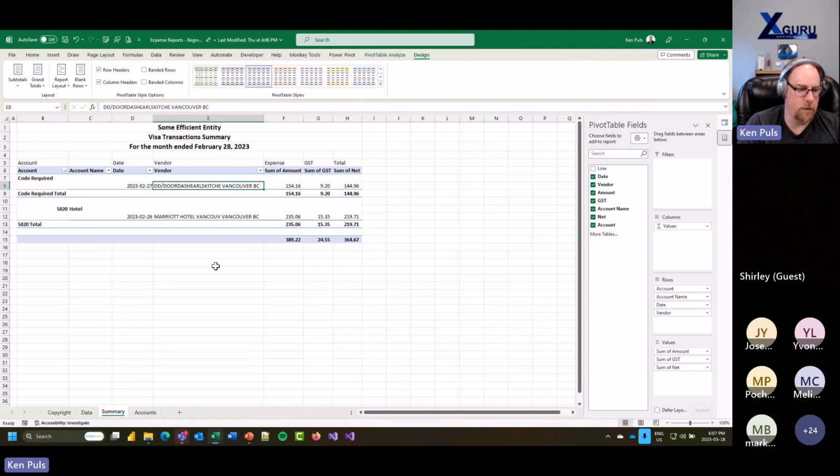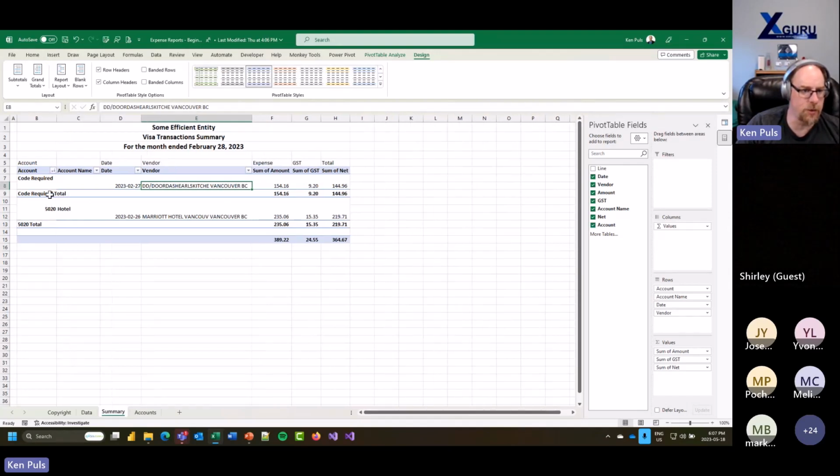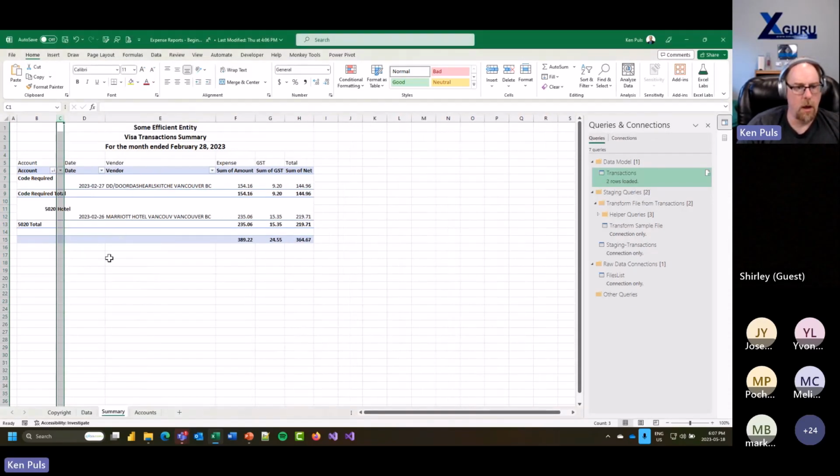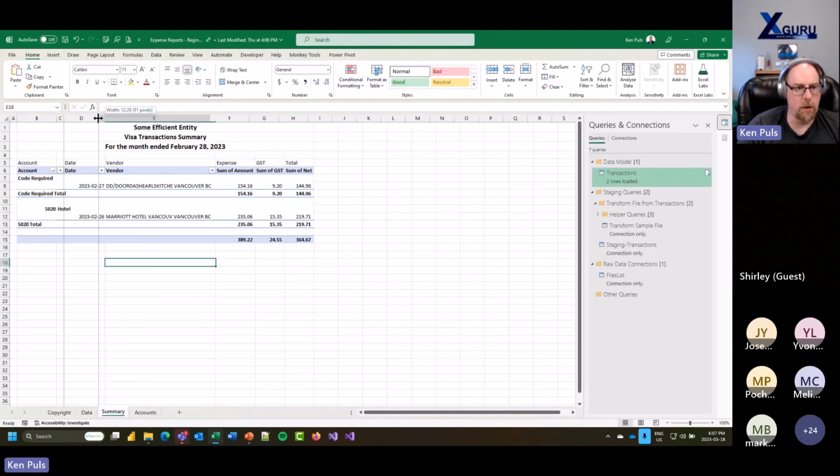But there's a couple of things that I do want to still just sort of play around with here. I think the column widths look like they're probably okay. What I'm not, oh, actually, no, they're not. Here we go. I'm going to shorten this one up to just enough to show code required. This one here, I'm actually going to change the column width to 2. And you'll notice that we actually get a little bit of an overlap with the next row. I'm going to make this one a little bit shorter as well.